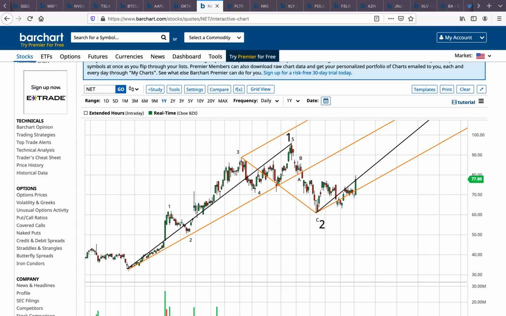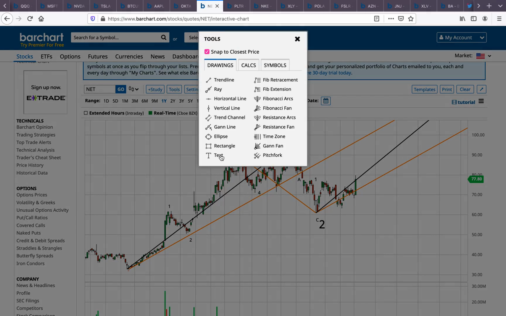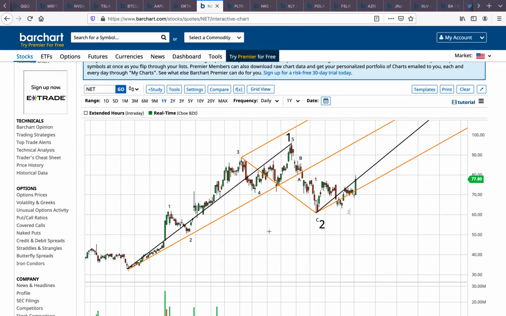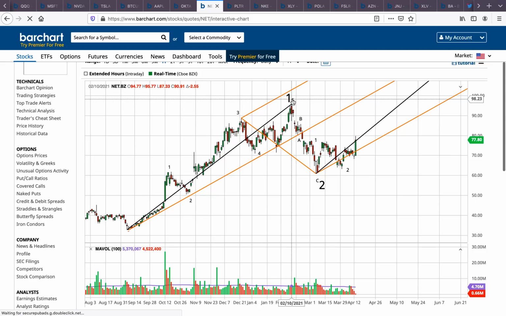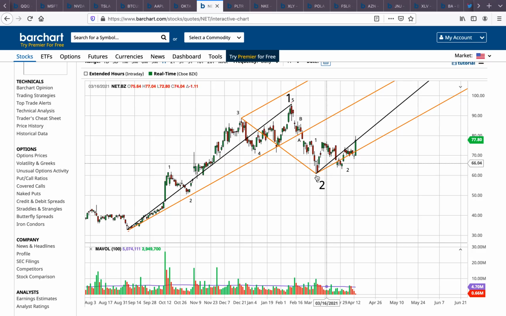It's Cloudflare. Cloudflare has gone on a wave one and a wave two impulse. So this is a wave 1, 2, 3, 4, 5 large degree wave one that subdivides into 5 waves. This is from 9.4 to 2.10, so that's approximately 6 months. If we look at the growth sector, disregarding any pullback that the market has in the future, I believe that it is going to be a large rotation into the growth sector, particularly the software sector and the solar energy sector.